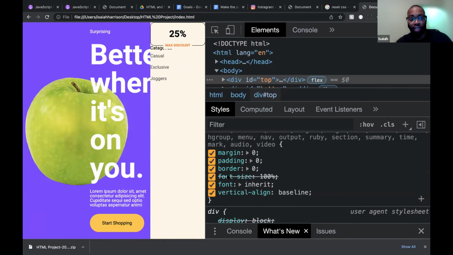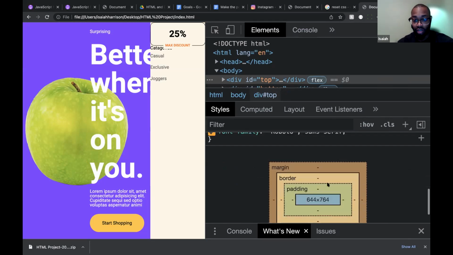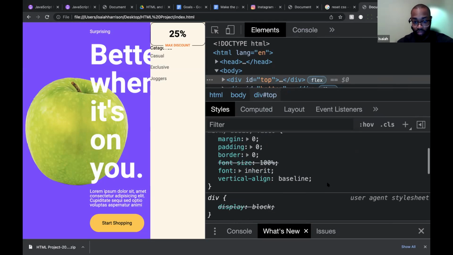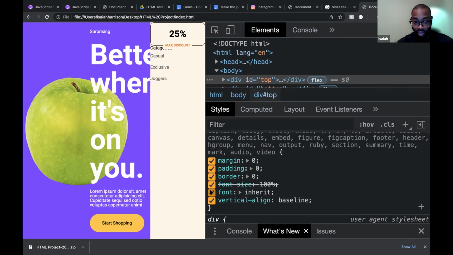But if we scroll down, we can see that stuff starts to be crossed off. If anybody is ever wondering why the CSS is not working, look in here, make sure it's not already crossed off. And if it is crossed off, we should see something that replaces it somewhere in here. So there's obviously something that replaces this font size 100, or a CSS that's overwriting it, and that was this one here. If I uncheck this font inherit, now all of a sudden the font-size takes over. And let's say I wanted to make this one take priority, I would just give it the important flag.